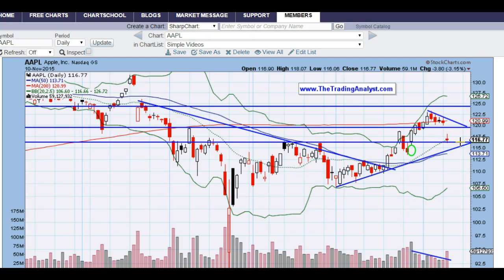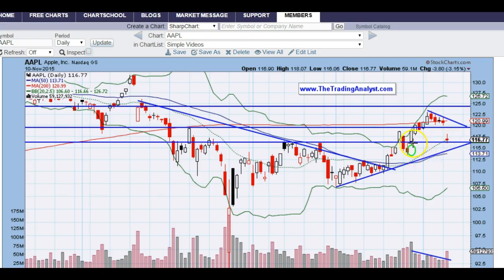So what's next for Apple? Okay, first I want to point out we've got this big gap here to fill. And in today's trading session we have a doji right here. So we gapped down pretty big, but the move was pretty muted. Okay, so buyers stepped in to support the stock at this level. So I do think we can get a bounce. As I mentioned, I do like it against this uptrend line. This is kind of the must-hold level for me on this uptrend line.